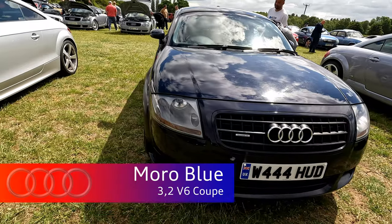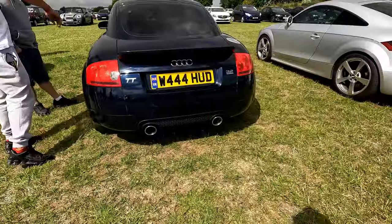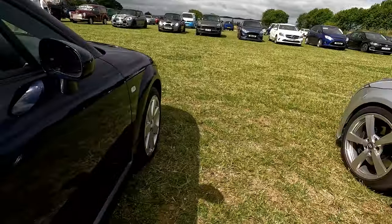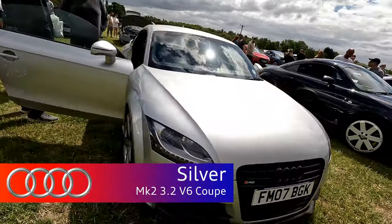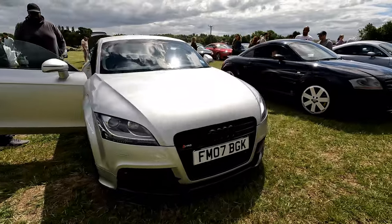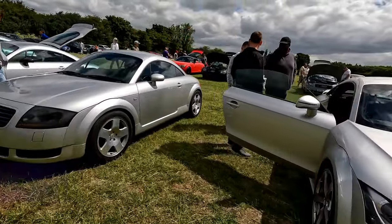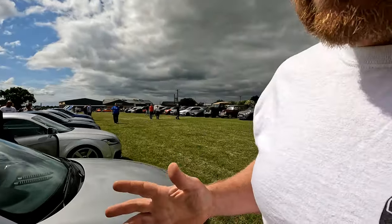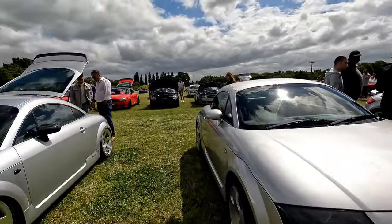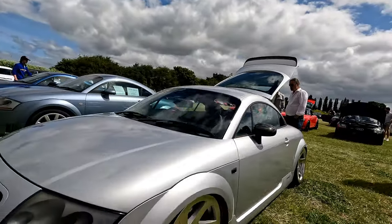Onto Wayne's car now — Wayne's 3.2. What colour blue is it Wayne? Moro Blue. You've had a new steering wheel put on. That's got some serious work. Another Mk2, V6 — nice and low, sounds lovely. It's a 225 here, or might even be a 180. 180s and 225s in my head have a bit of a look, and I'm pretty sure that is a 180 — but wow, how low is this running? I presume this is on air ride.